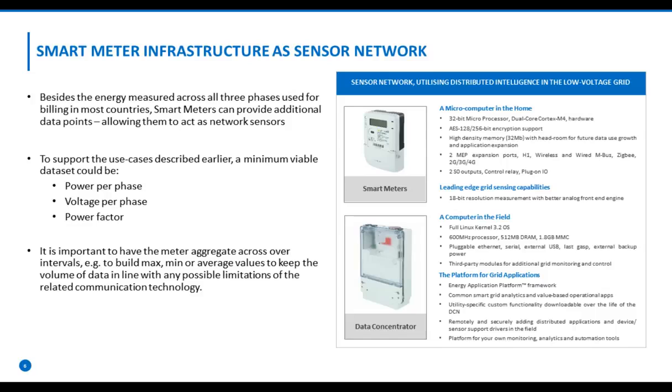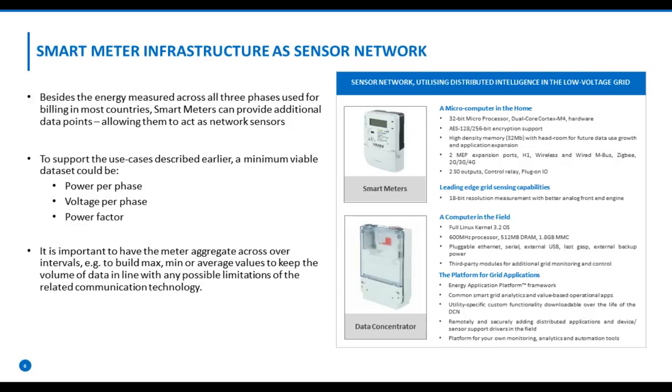So why this is important is, there's, I would say, a constraint in communication in the low voltage grid. It doesn't really matter if it's GPRS, point-to-point, PLC, RF. There's always a bandwidth limit. And if you're talking about the vast network we see there, with tens of thousands of devices in a small area, the bandwidth will be a problem. So you need to have the meter smart enough to pre-filter, pre-select and pre-aggregate the data, which is really relevant for the use case here. So that's the first thing.